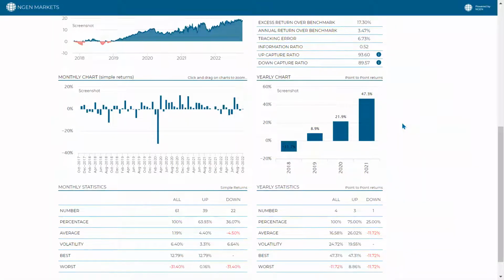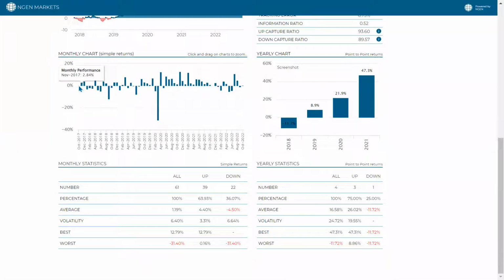Within the monthly chart as well, what you can see is the monthly performance from the last 5 years, right? We have chosen a start date, October 2017, till today. And within the last 5 years, I would definitely want to know what were my up months, positive months. Now, we cannot see the positive months here, but we can definitely see in the statistical way that 63% of the months were up and positive, which is 39. So out of 61 months, this entire fund was positive 39 times, 63% of the time.